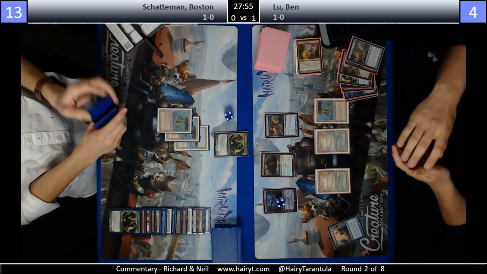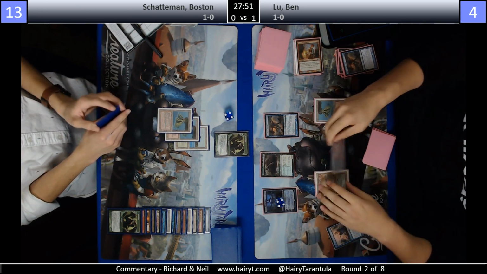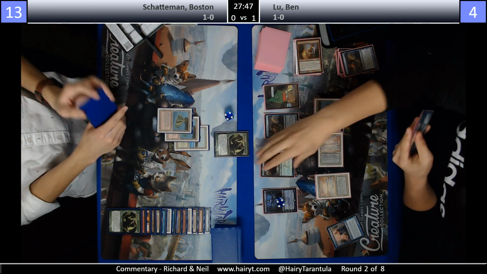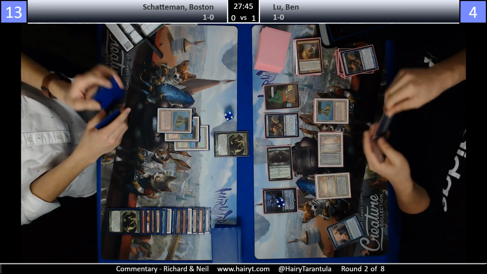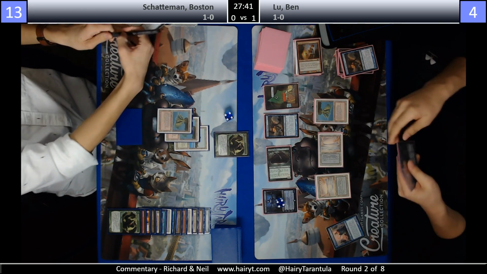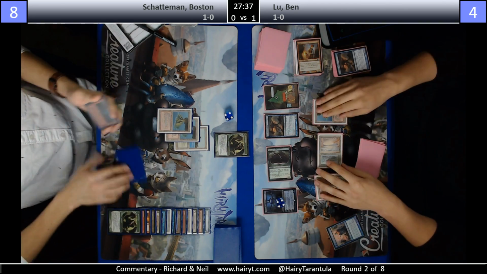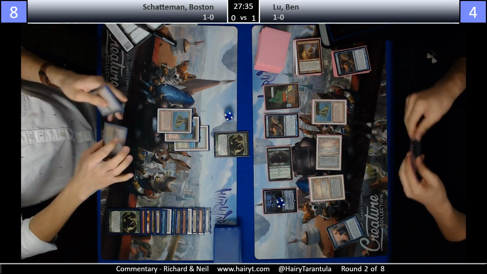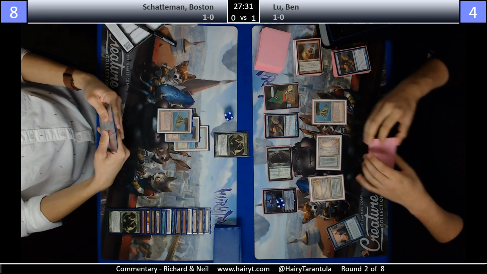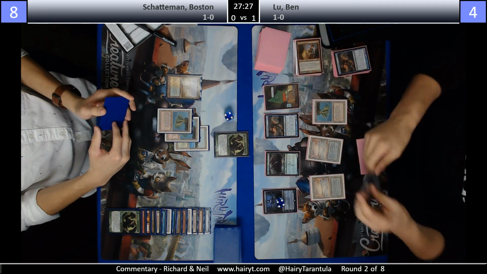So he returns the Delver. Okay. He swings with the Gurmag. He's really putting a lot of pressure on Boston now. I think Boston's in a lot of trouble right now. And land is not going to do it. He's got 2 lands and a Lightning Bolt. I think he's just dead next turn, especially if this Delver flips.